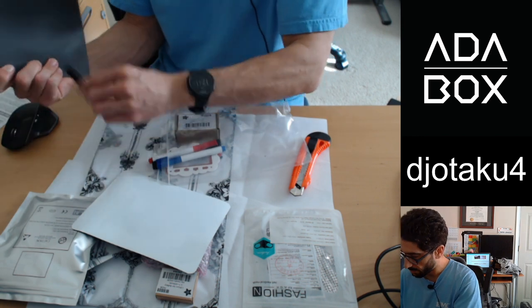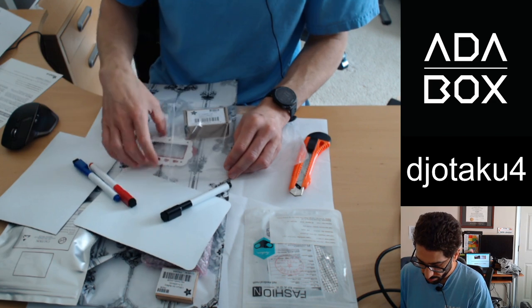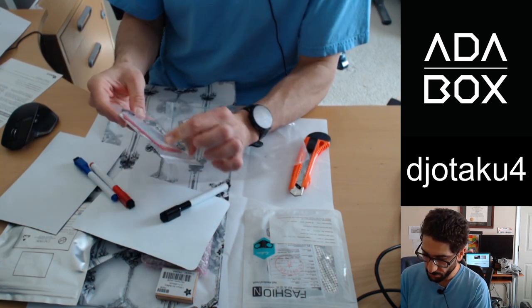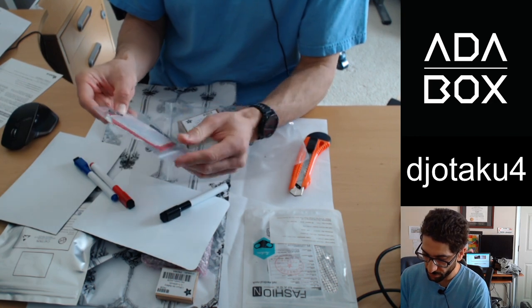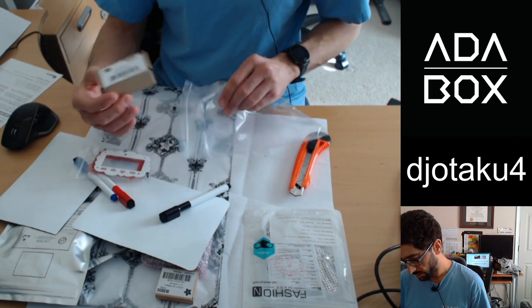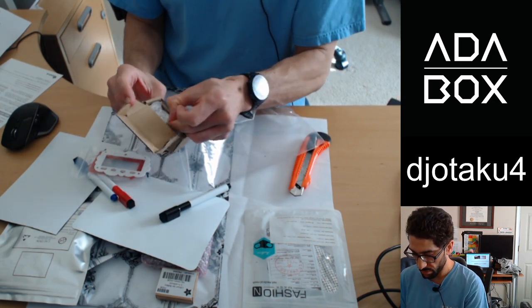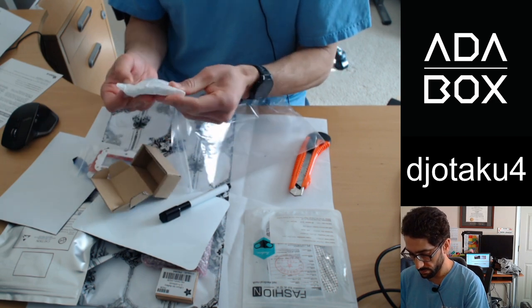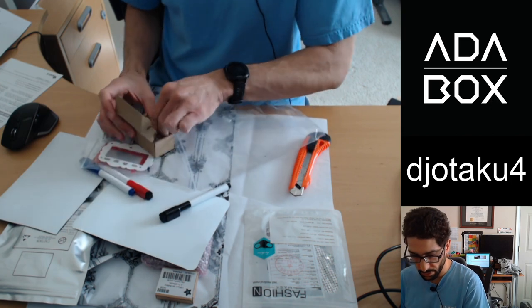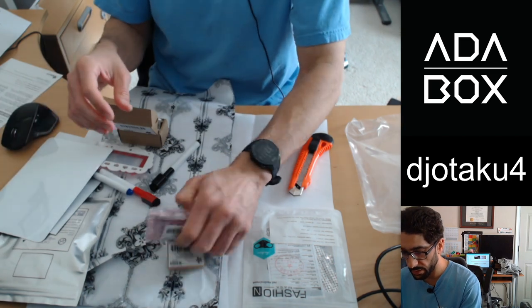So this is the magnetic sticker. We've got the cloud, we've got the red arrow, we've got just a clear base plate. So I'll probably go with the cloud. And then here's the magnetic holders — this is what will hold it to the fridge. That's really cool. Let's take a look at the MagTag here.